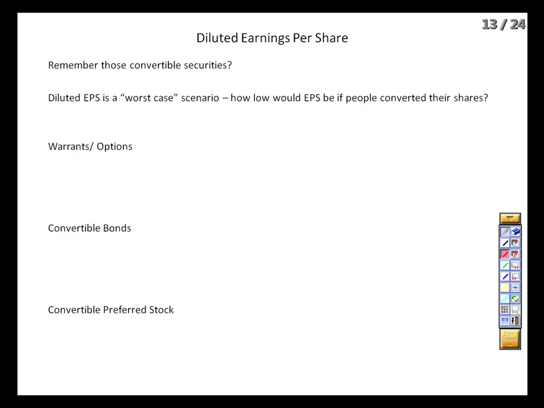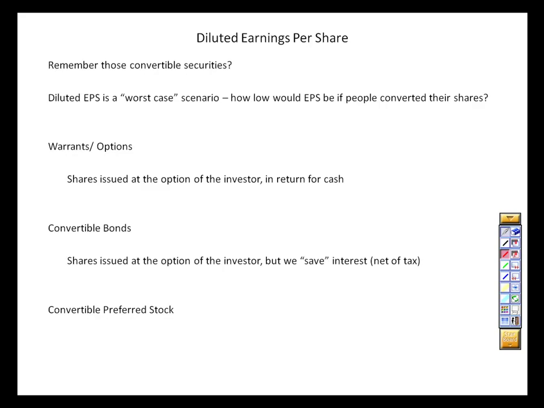So what are they? What have we got? We've got warrants or options. These give the holder the right to buy a share of stock at a specified price. And if the market price is higher than the warrant price, these folks are going to be tempted to convert and cash out. So there are potential shares there. We've got convertible bonds. The bondholders have the right to convert their bonds into shares of common stock at their discretion. So that's another pool of potential shares out there. Interestingly, the calculation assumes that if they convert their shares, we don't have to pay their interest during the year. So convertible bonds affect our calculation in both the numerator, net income, and the denominator, shares outstanding.